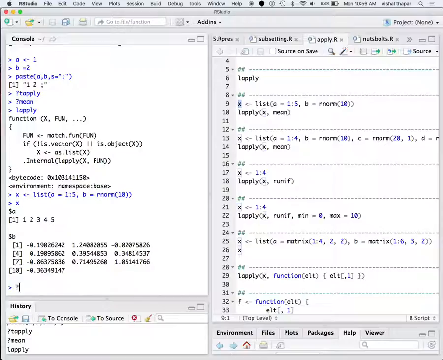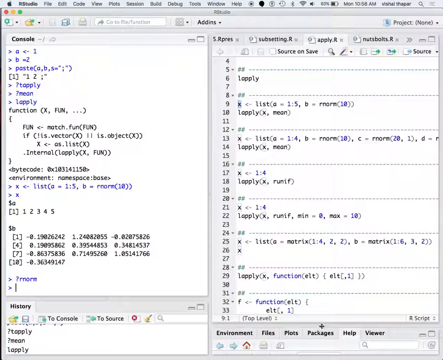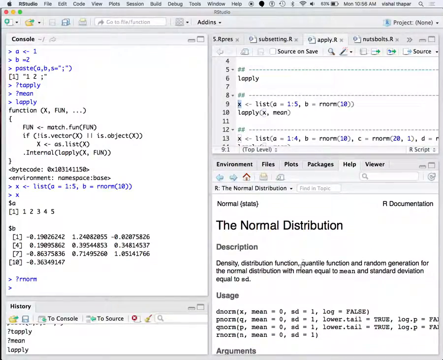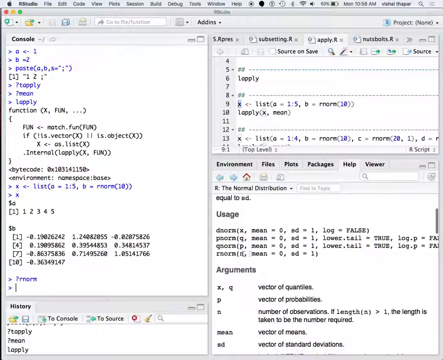If you're ever confused, you can type out what rnorm is, and it gives you the description here. So see, the definitions here will make more sense now that you understand functions. The default value of mean is 0. That means that if you don't specify any other argument, here when you say rnorm of 10, we're saying that this first value is n, which is the number of observations that you want the random normal for. By default, the mean will be 0 and standard deviation is 1. Okay? Does that make sense?